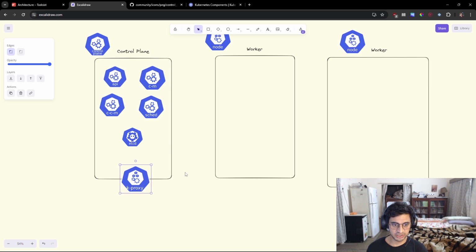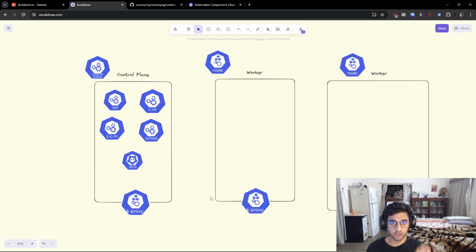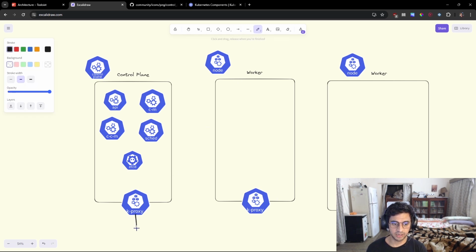So the kube proxy is going to exist in every single node of yours. The kube proxy is what's going to enable the communication between the entire cluster. So because of the kube proxy, the control plane can talk to the worker nodes, both of the worker nodes. All of the components within the control plane node can talk to each other because of the kube proxy.